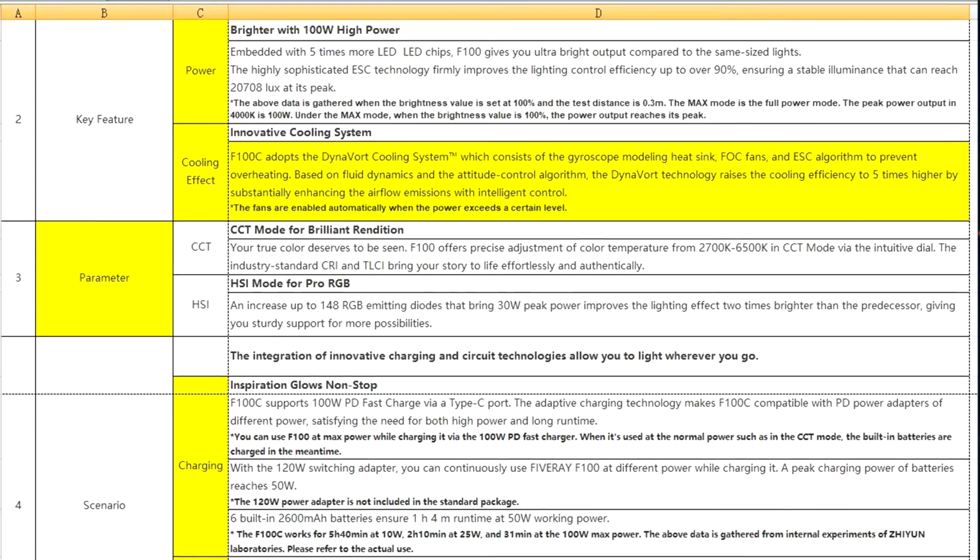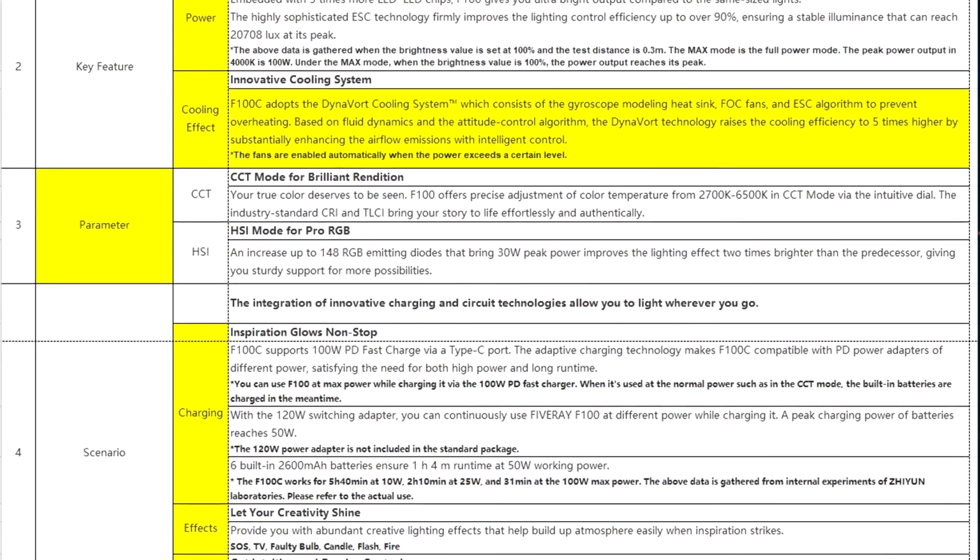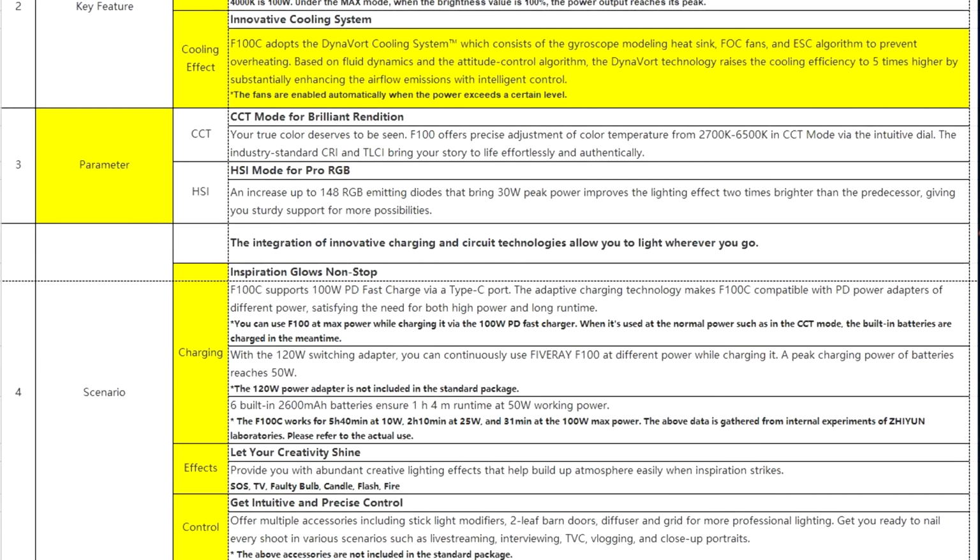And for the super geeks out there, myself included, if you want to know every single little bit of all the specifications of this light, please pause the video. I'm going to include the chart right here, so you can see everything you want to know about this light. Just pause the screen.